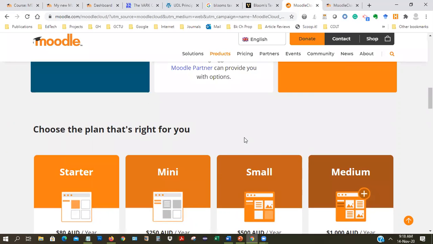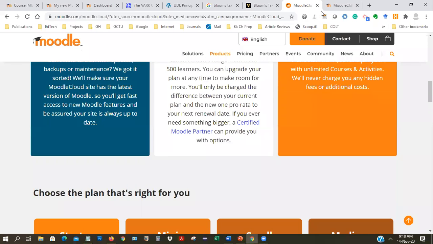Or another way is to download Moodle. Because it's open source, you download the software and install it on your website. Your school should have a website, a domain, maybe something.com or something.edu. If you have that, it means you have a server that is rendering your website, so you can also install Moodle in there. In that case, you can now customize it.